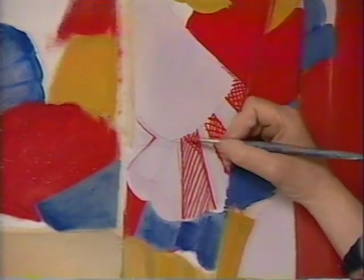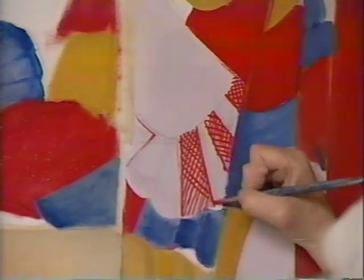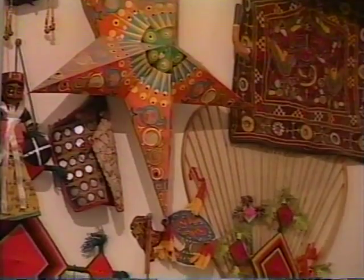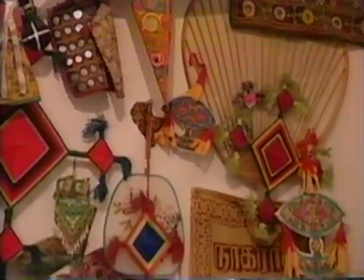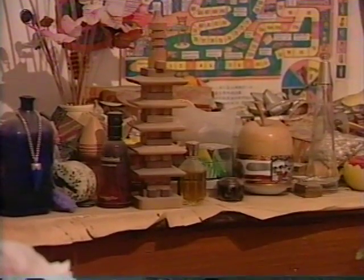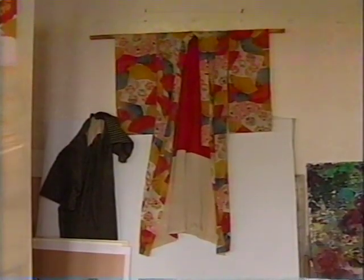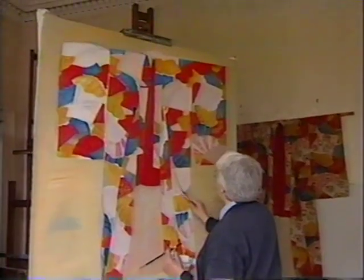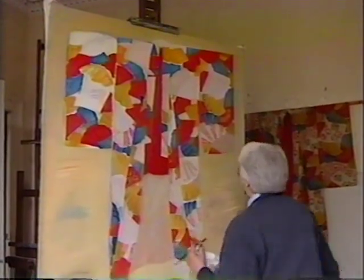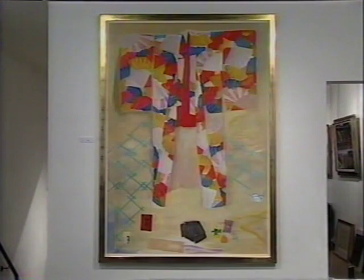Again, like a lot of painters, we tend to be sort of magpies who collect what is called source material. So I collect everything. I'm not a collector of valuable objects at all. They're really things visually I like, or I think that I would like to paint them, or they have some kind of connection for me. When I came back from Japan, I brought quite a lot of material with me. As well as being nice objects for me, at least I think they're interesting objects, they also have a kind of recollection of a place and a time. And this is something that I try to get across in the paintings.